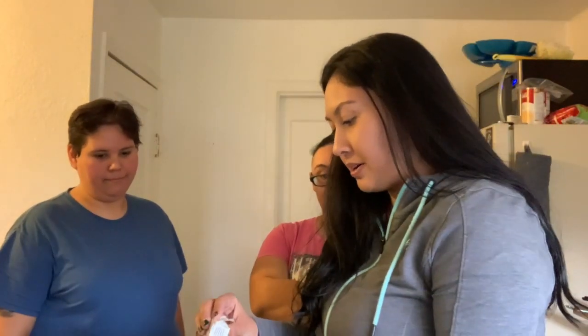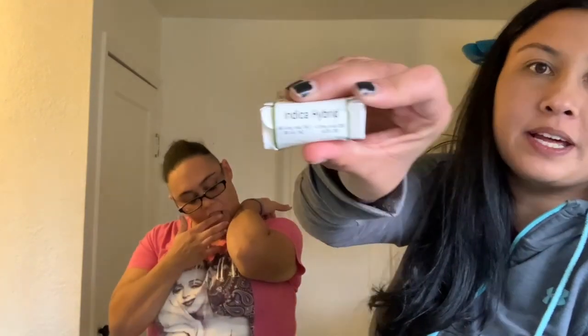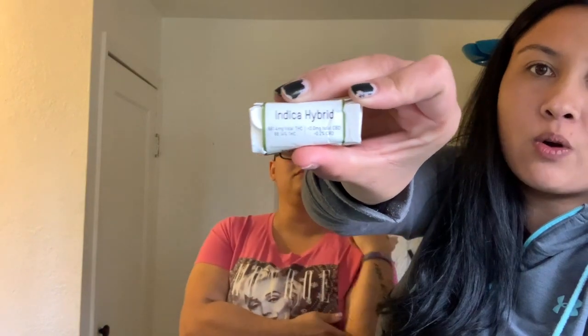What is Berry? Oh, it doesn't say. One thing I hope California passes in their packaging laws is that they force you to write Sativa, Indica, or hybrid. It does say Indica Hybrid on this box. But there's another review I did on cheap extracts — I love their packaging and I like the cart, I did smoke through it, but I didn't like that they don't say Indica, Sativa, hybrid. To me it matters because I like to know what I'm smoking. I think it's a good thing for people who want something specific. It might already be a requirement — I'm not sure, I'll check on that.